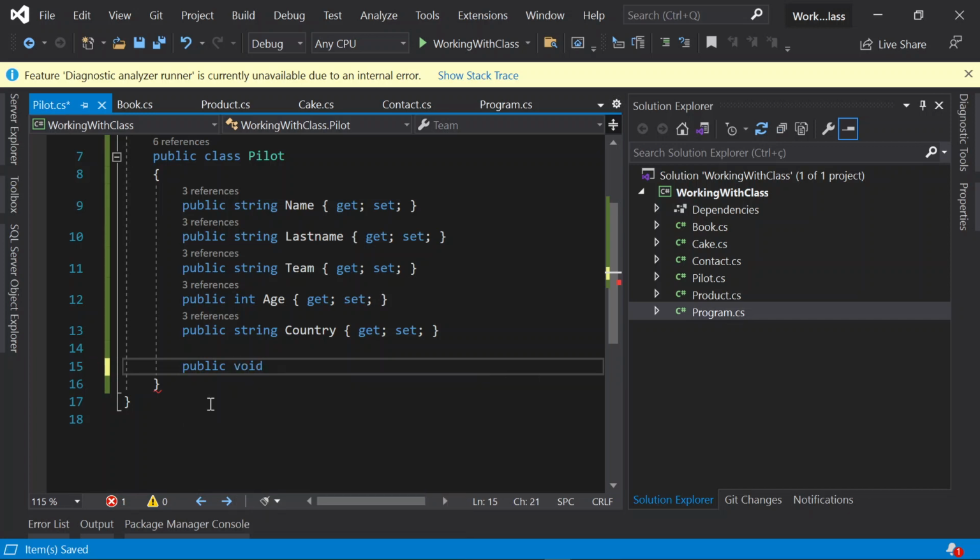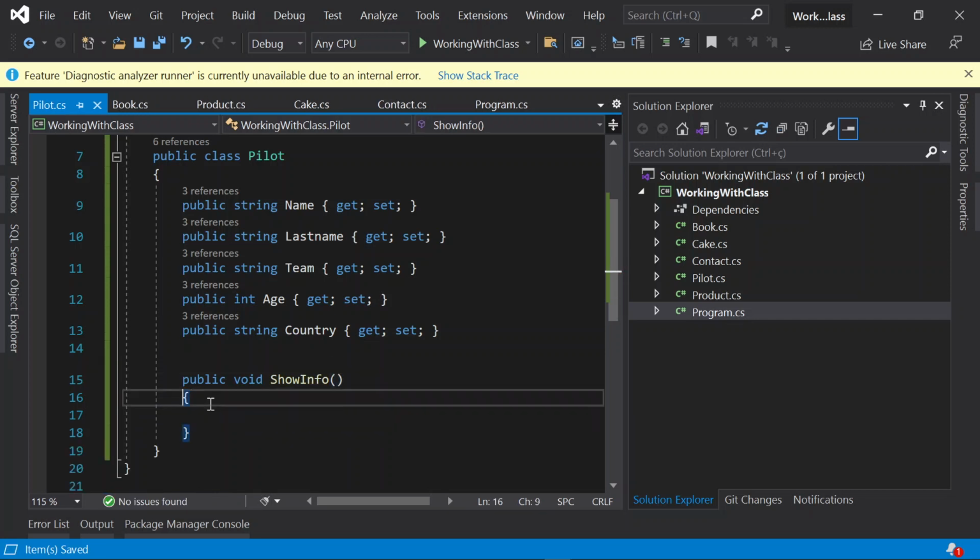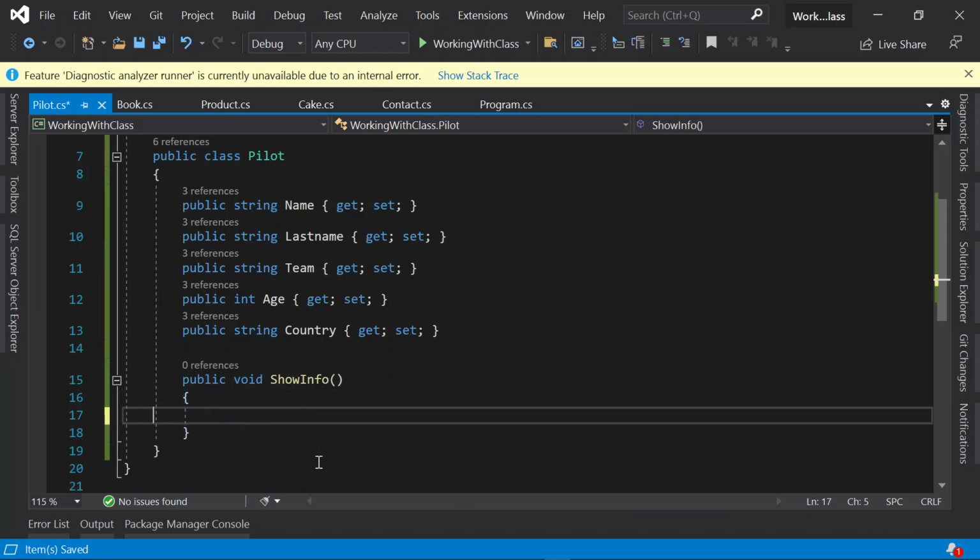void, because I don't return any value. This method is responsible for writing things on the screen for us. Okay, so ShowInfo is the name for our method. Let's make it now. So that's my message variable. It receives the value name, and I call the variable property. Okay, that's the name.